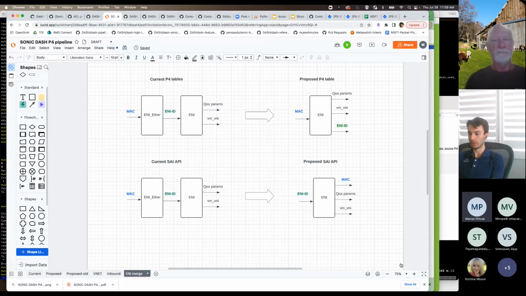That's why the SAI API is done in a way that the SAI implementation provides you with an object, and not vice versa. You do not define a handle. That's, by the way, the common paradigm for any API. You call the API, it gives you a handle. That's what we're doing here with the ENI and the VNET.